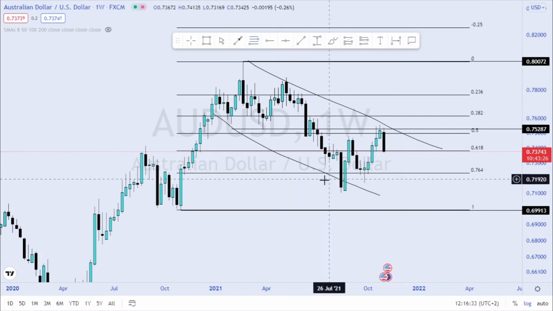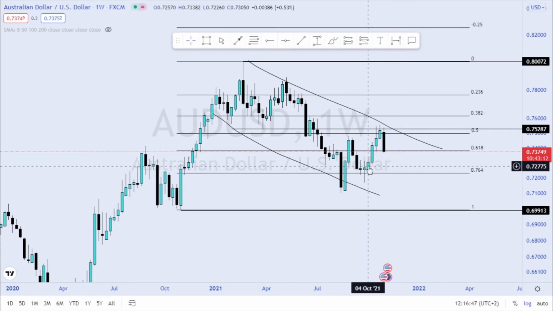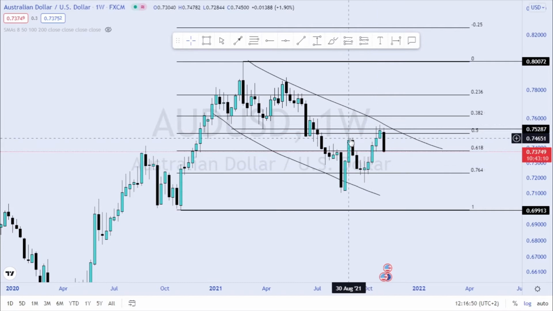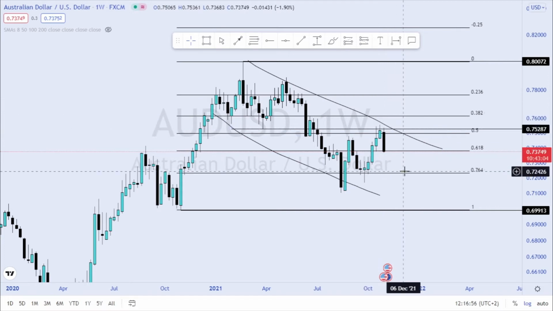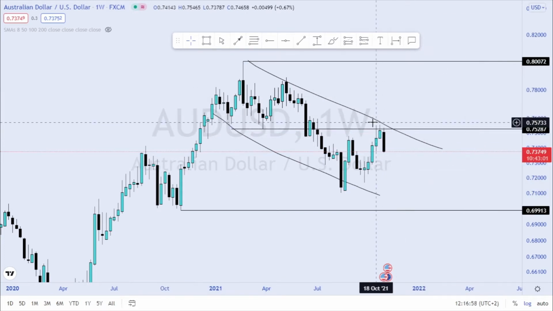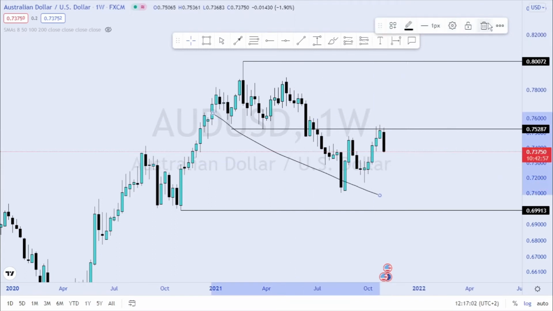As you guys can see, our 764 was respected with this bullish engulfing candle. Price did create this new high structure point in the market. There you guys can see price came for the corrective, and there you can see we have two bearish candles with a bullish engulfing candle. There we break structure, new higher highs, and then we create this new higher high in the market. So now you guys can already paint the picture further. We most likely will come in to create this new higher low.